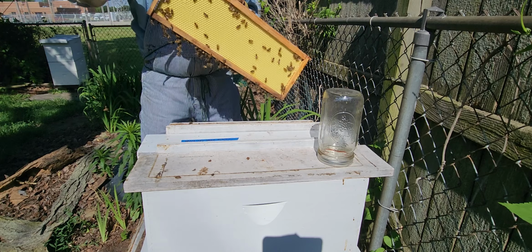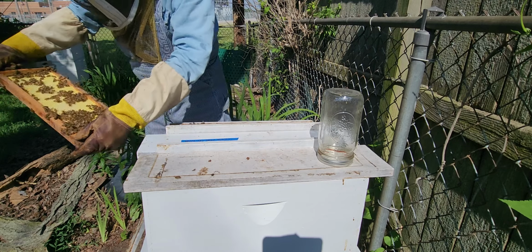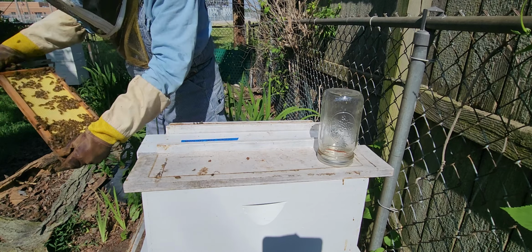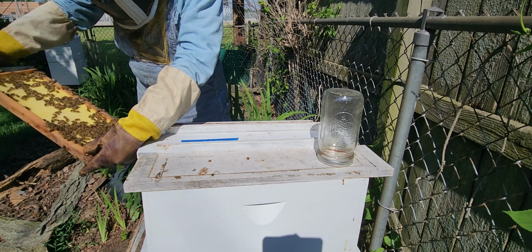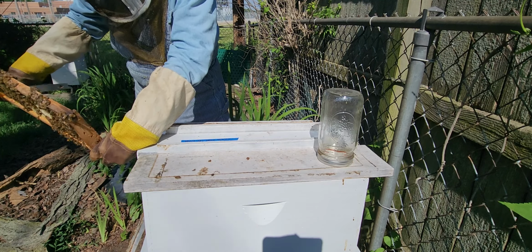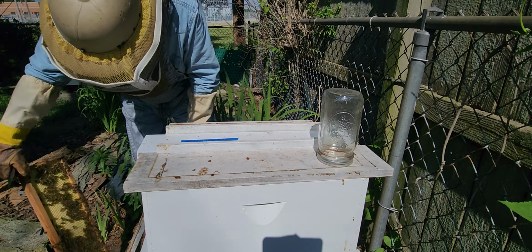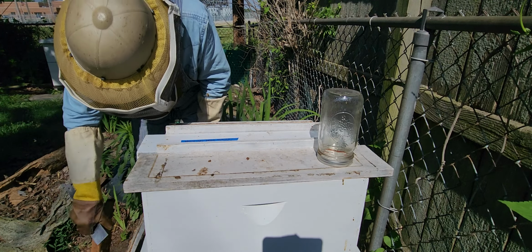These little boxes are very tight. Oh wow, they've already started drawing honeycomb on them. Amazing. They're starting to make the honeycomb. And that frame just got put in there yesterday. It was new.